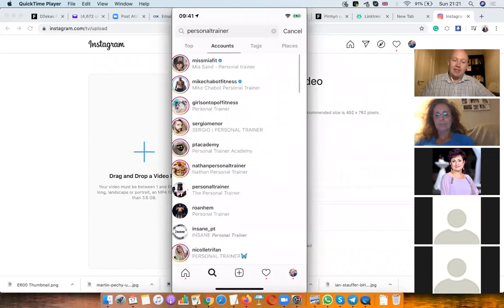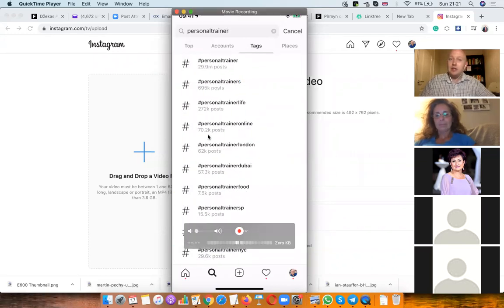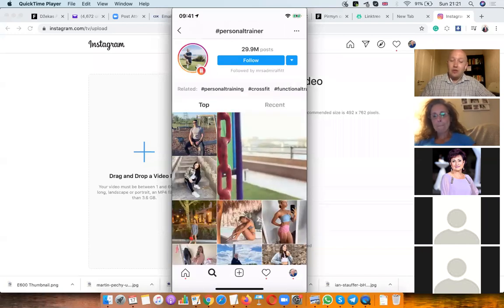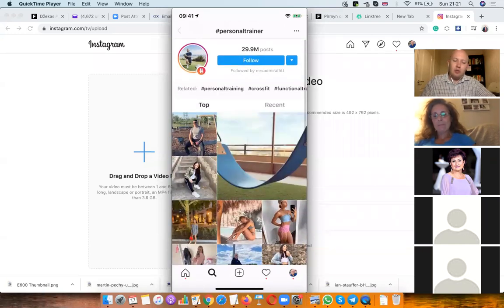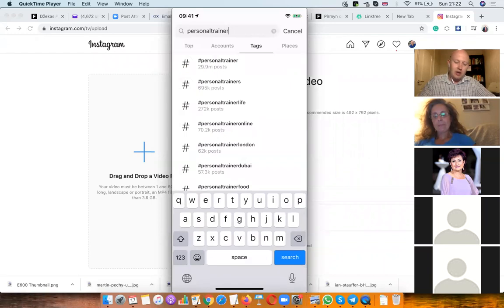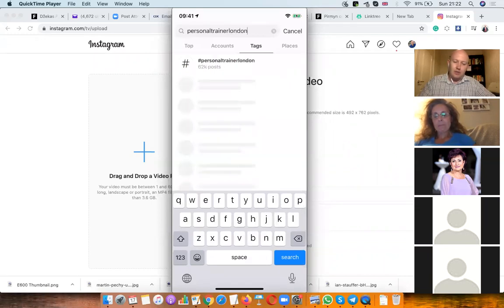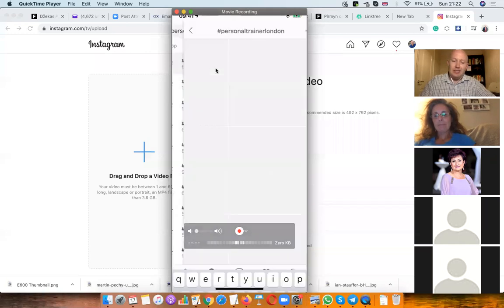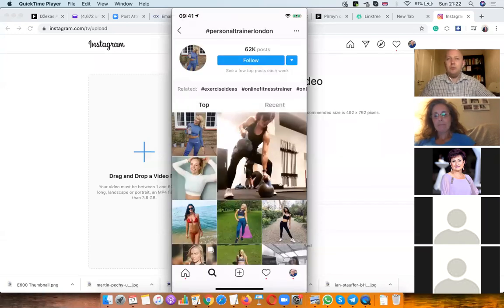You click on tags, it gives you all the tags with personal trainer, 29 million posts. So you click on that and you'll have plenty of personal trainers that you can reach out to. Or you can even be more specific, personal trainer London, 62,000 posts. Now guess who would put hashtag personal trainer London? People who live in London. So now these guys are local to you if you live in London.